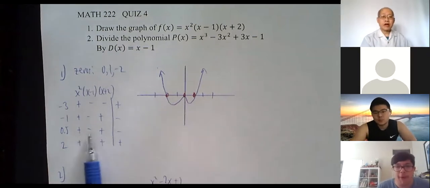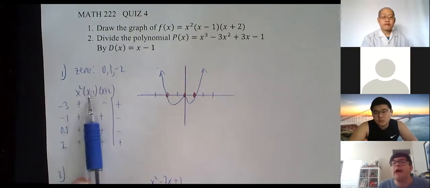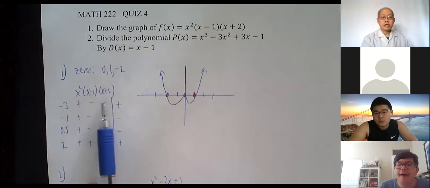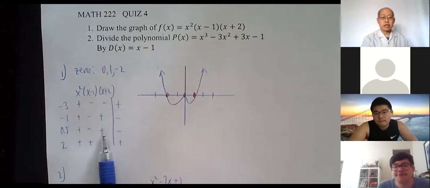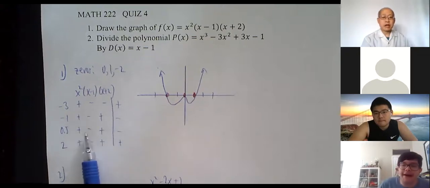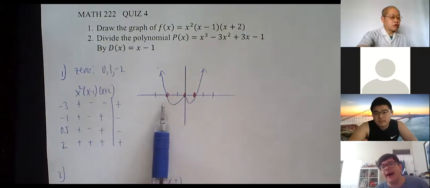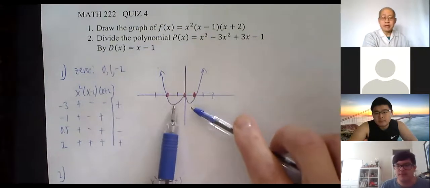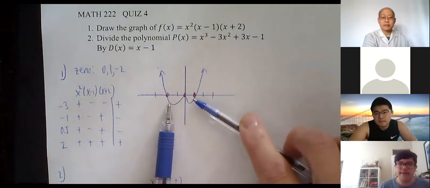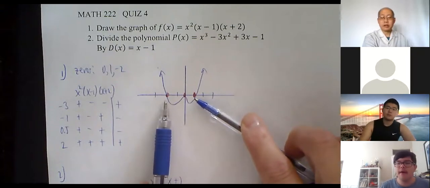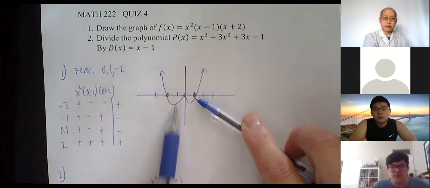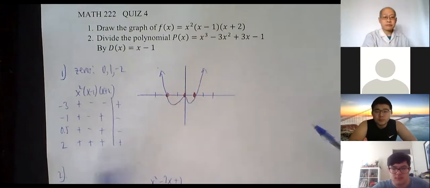All right, 0.5: x squared is positive. 0.5 minus 1 is negative. 0.5 plus 2 is positive. So once again, you have a positive times a negative times a positive. That's a negative. So it goes down and up. I drew it so that these are both the same distance down, but we don't really know that. In fact, some of you knew that when you punch it in a graphing calculator, it does go further down here, but right now we can't tell.